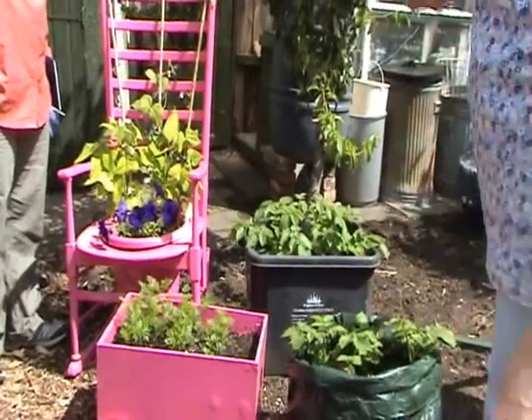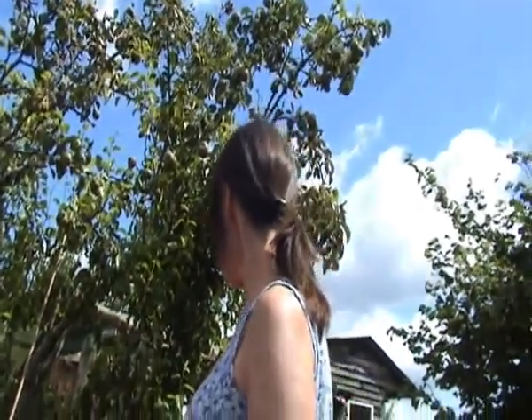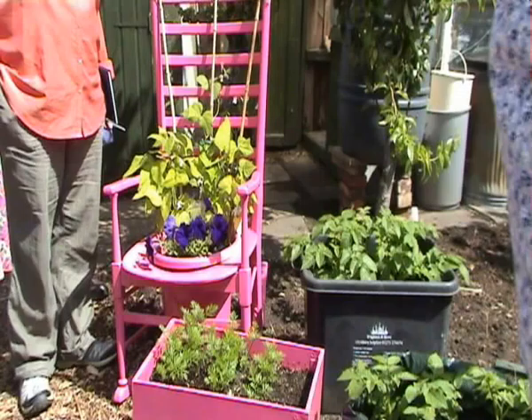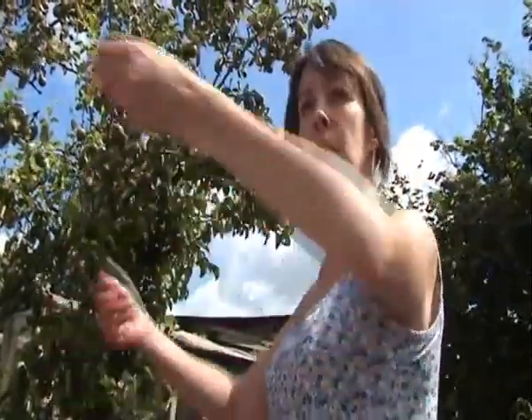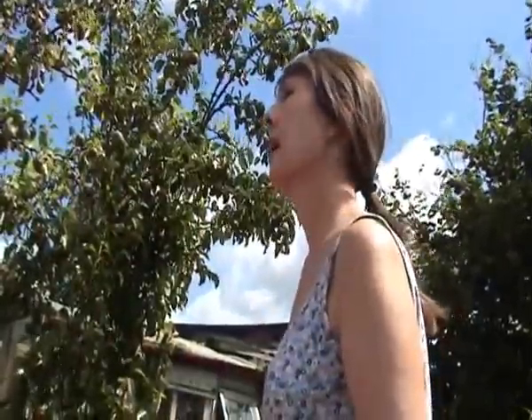Container gardening is pretty well unlimited. This is an old recycling box that we're growing spuds in — at some point the bottom got smashed out of it, so you can't use it for recycling anymore, but it's perfect for growing. They work very well for potatoes, but you can use a sack. We've got stuff growing in our greenhouse in big supermarket bags — bags for life. As soon as they get a bit tatty, I just buy a new bag and use the old one to grow plants.